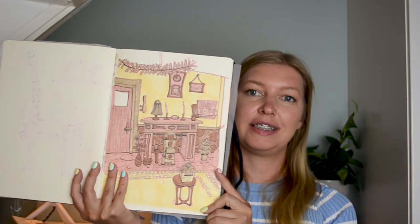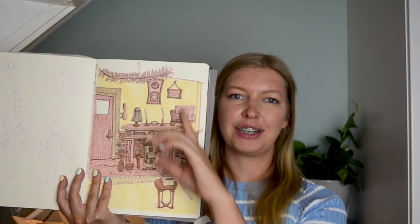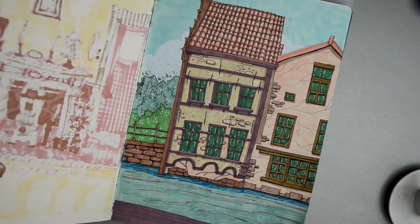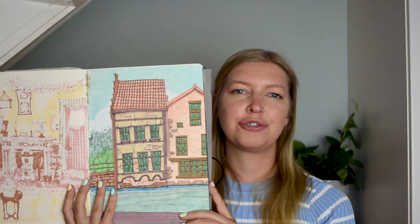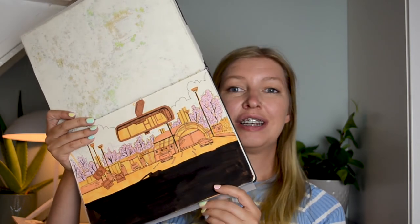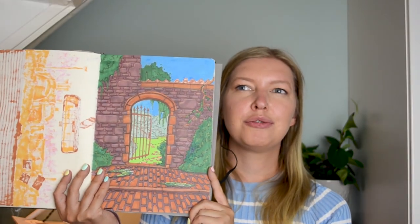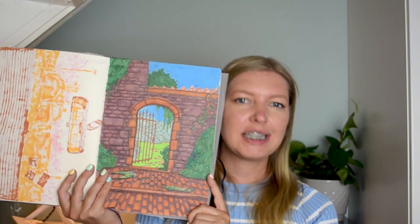A third way that I use my sketchbook is to take it with me to different places and environments, sit down, and take some time to draw whatever I see around me. The first example is this living room, drawn around Christmas time — it took about one or two hours to draw and color in. This is from a trip with friends where we all sat down in our car and drew the scenery in front of us. We sat in the car because it was very cold. And this was from a trip to Leuven where I found a beautiful gate and sat down to draw it.